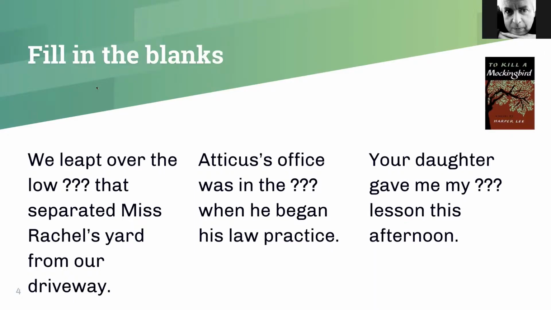For example, here are 3 sentences taken from Harper Lee's To Kill a Mockingbird. In each case, I've blanked out a word. Can we guess what those words are from context? We leapt over the low blank that separated Miss Rachel's yard from our driveway. The correct word is wall, but it could equally well have been fence, hedge, or possibly even ditch.